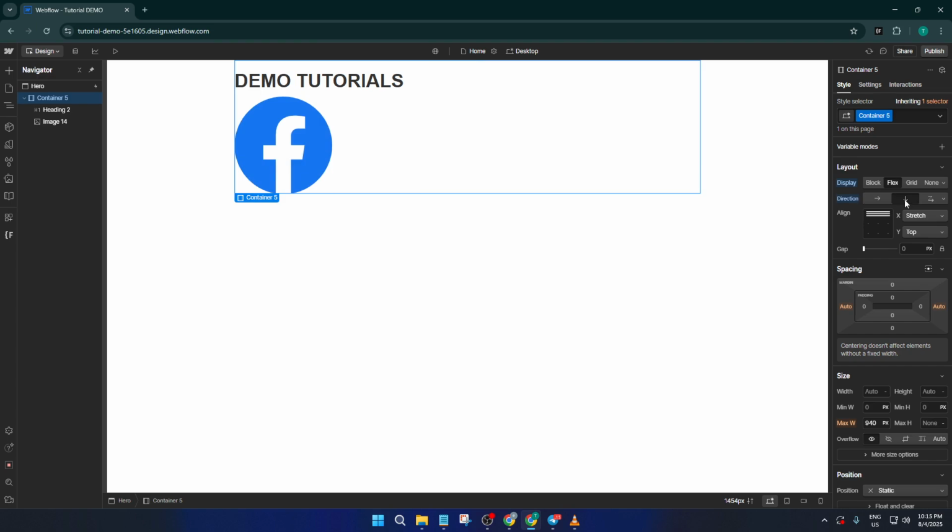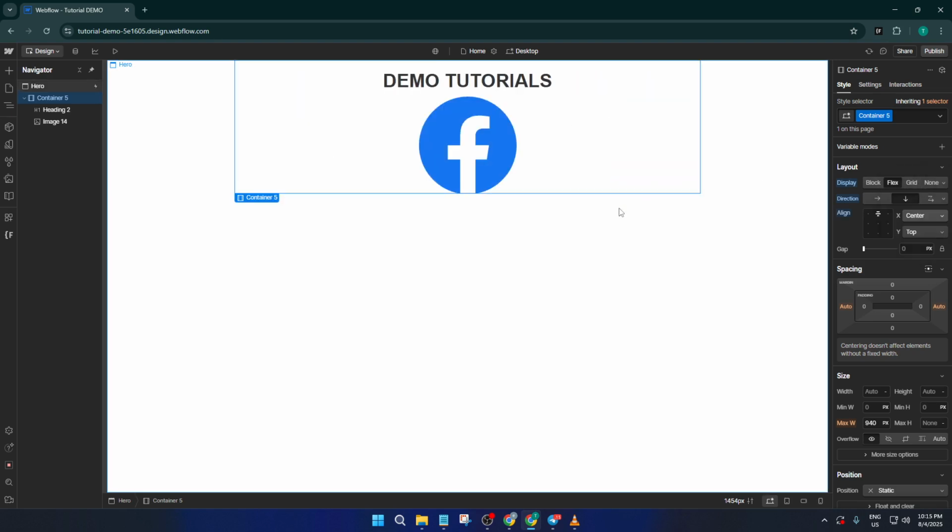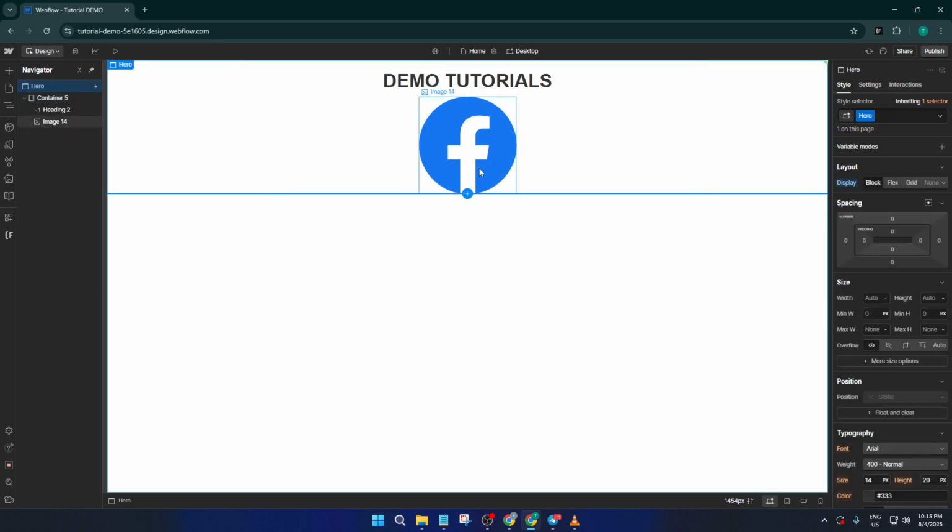You'll see options for Align and Justify. Click on Center for each, and Webflow will align your elements perfectly both across and down the page. Don't worry if you don't see it happen immediately. Sometimes a quick refresh or unchecking a stray margin will do the trick. Flexbox is super powerful, especially for building responsive layouts, and getting comfortable with these controls will save you loads of time in the future. So that's the lowdown on centering things in Webflow.